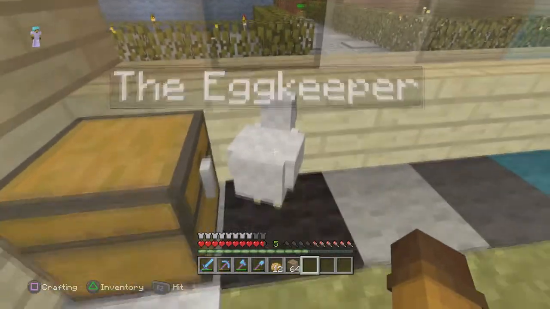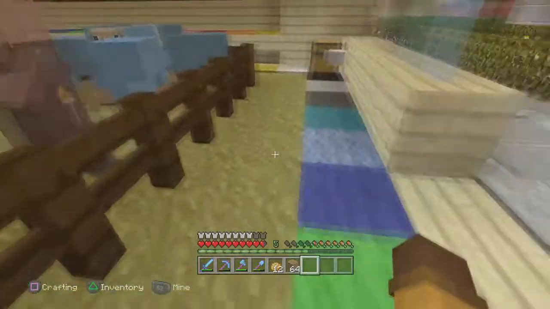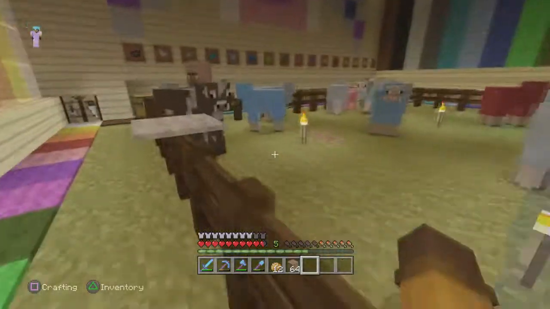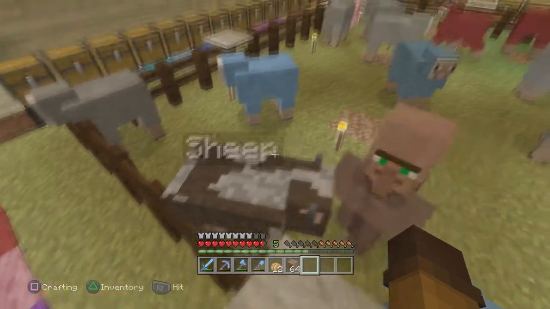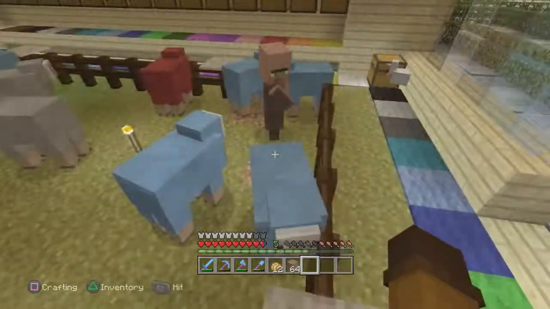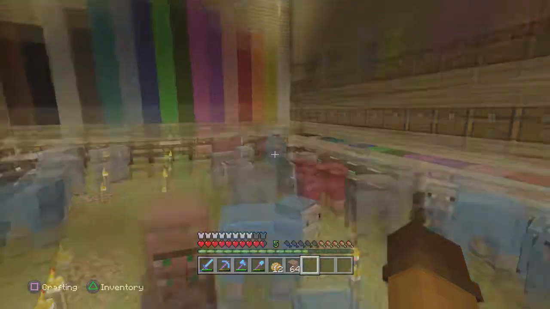This is the egg keeper. This chicken spawned in here and kept laying eggs over and over again, so I eventually just called him the egg keeper. I also have a cow. There he is. A cow named Sheep, because he spawned in here as well, and I thought, well, he's a sheep now, whatever. And then this villager here is such a funny story.